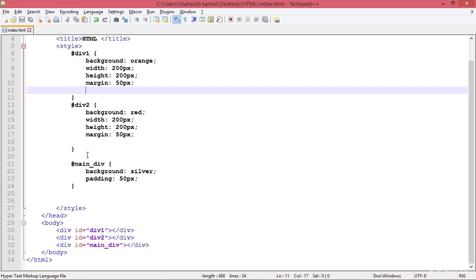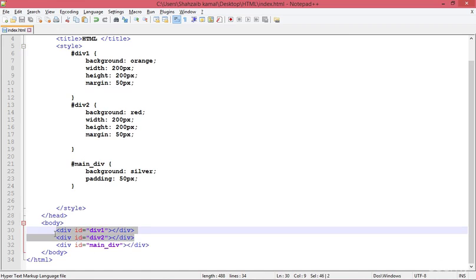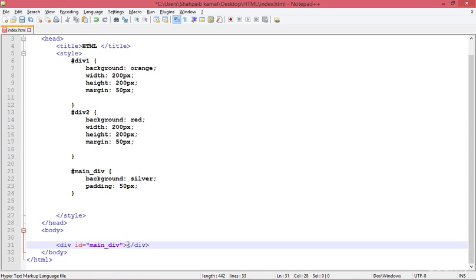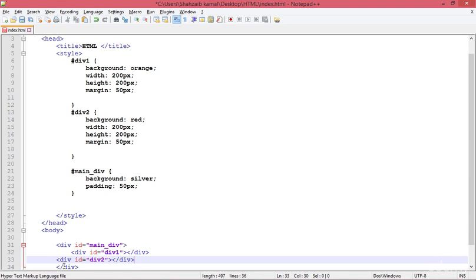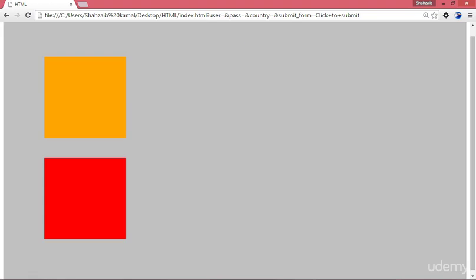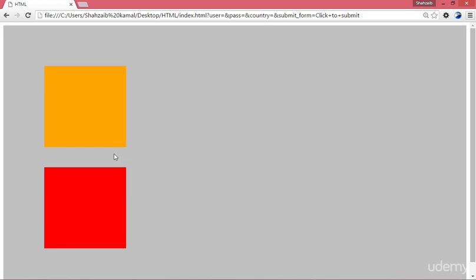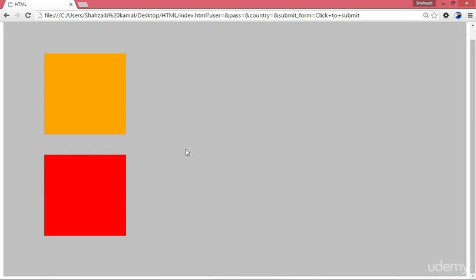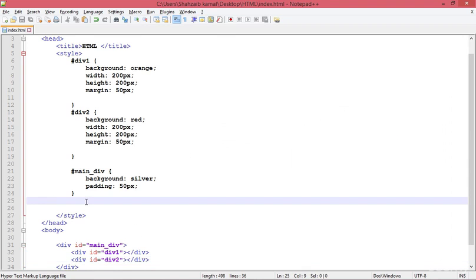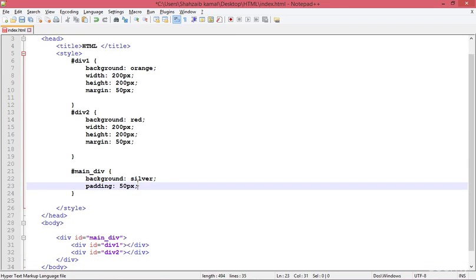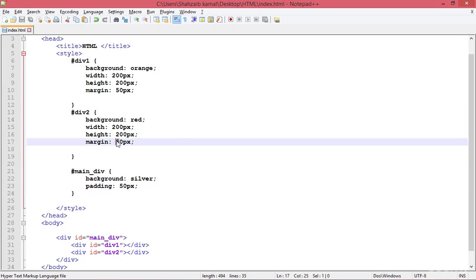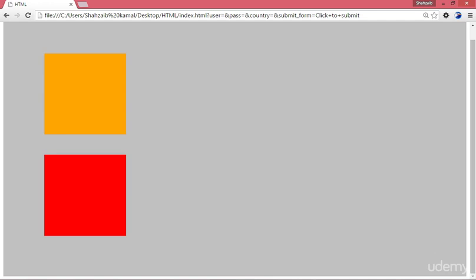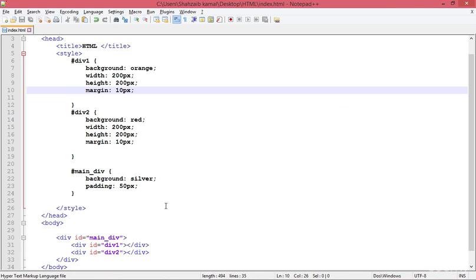I'm simply cutting both the div1 and div2 and pasting them inside the main div, and now refresh. Now you can see that it's very big. Why? However, you can see that it has no space. So right now I'm changing their margins. You know that it has no space, no height and width, but this is a rule.